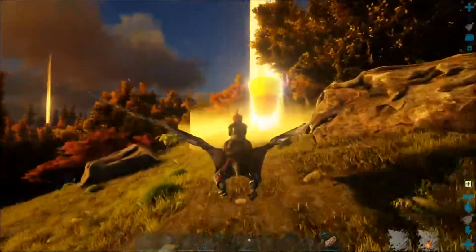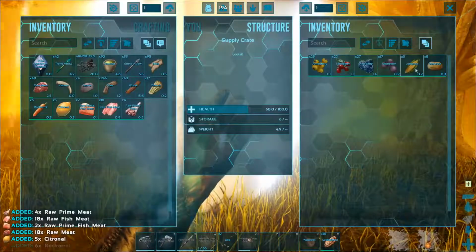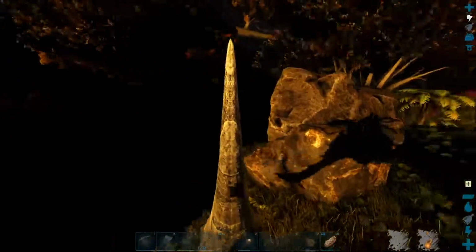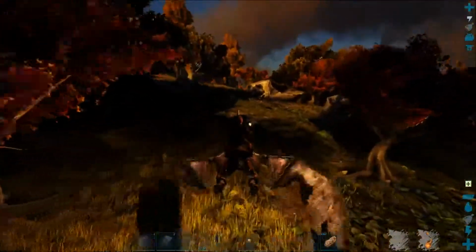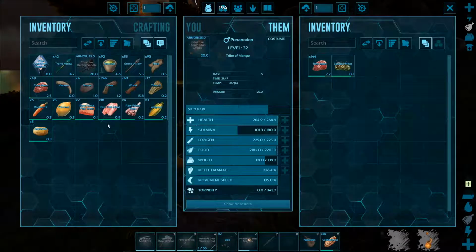Is that a giant candy corn? Rock carrots? Oh my god. Ooh, is that a metal rock? Ooh, that's good to know. Close to metal. Ooh, we're definitely gonna need to get this guy's stamina and weight up.